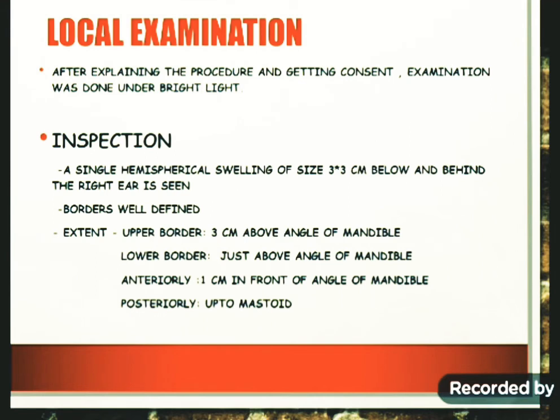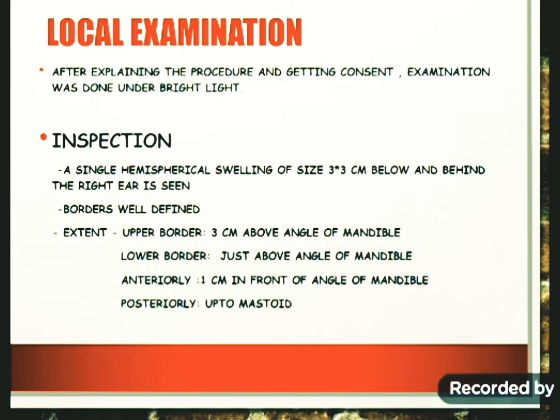Then local examination. First, in every case sheet, you have to tell that you will explain the procedure to the patient and get his consent. If there is any swelling, you have to examine it under bright light. Then we'll move on to inspection. On inspection, you don't touch the patient or anything. You just look and tell whatever you can see.